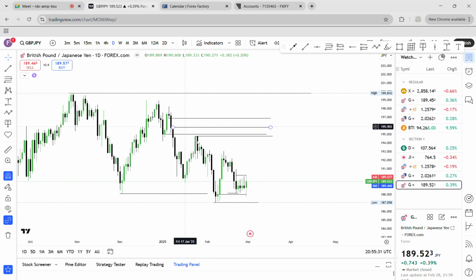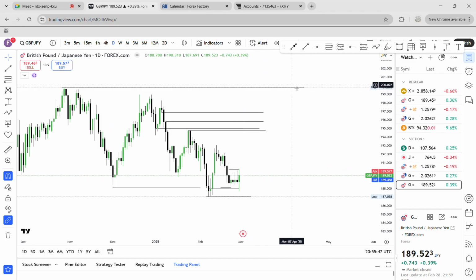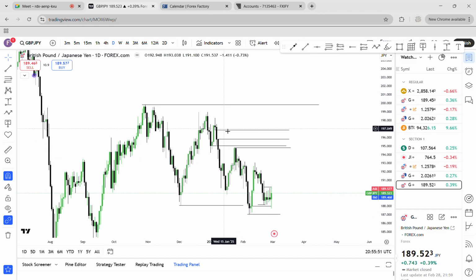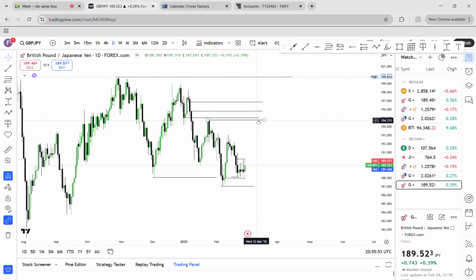It moved from here to here, even if it took weeks, maybe 2 months or whatever. It moved from here to here. Why can't this price move from here to here, even if it takes a longer period to get there? It doesn't matter. But I want this high to be taken or broken and closed above on GJ.